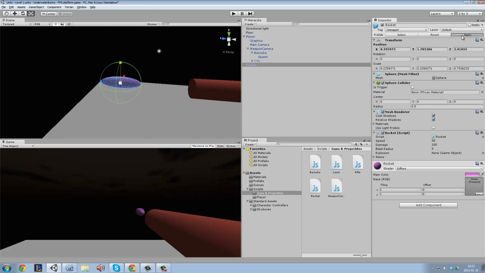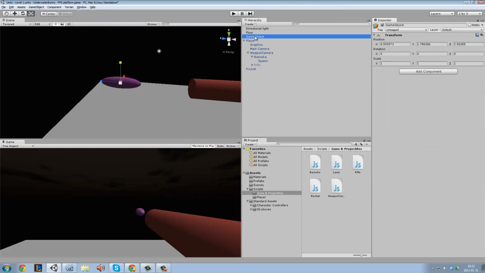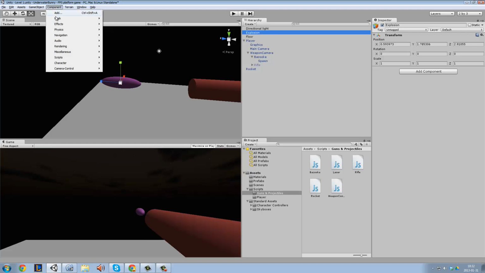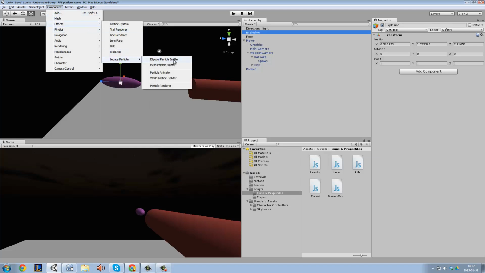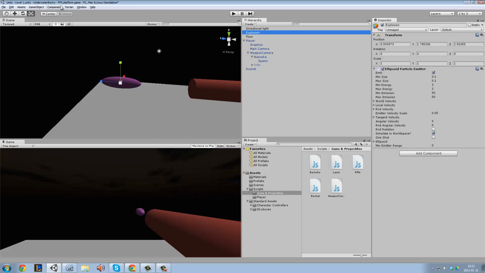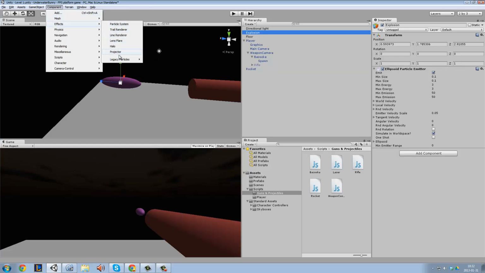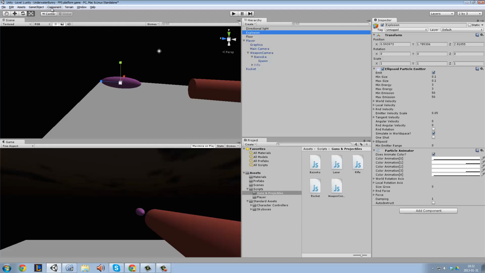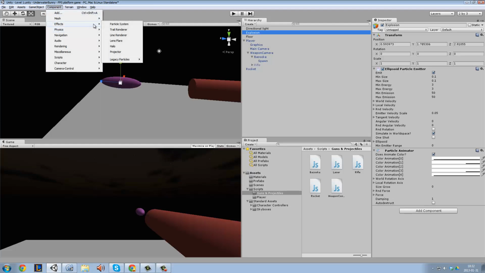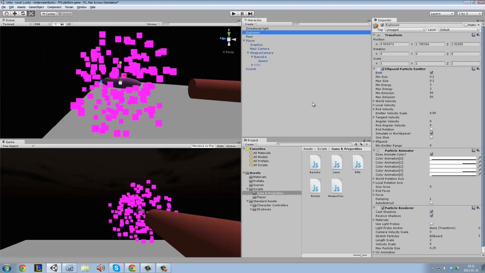Press apply and create a new empty game object. Call this explosion and add components, effects, legacy particles, ellipsoid particle emitter. Go in there again, particle animator, and particle renderer.